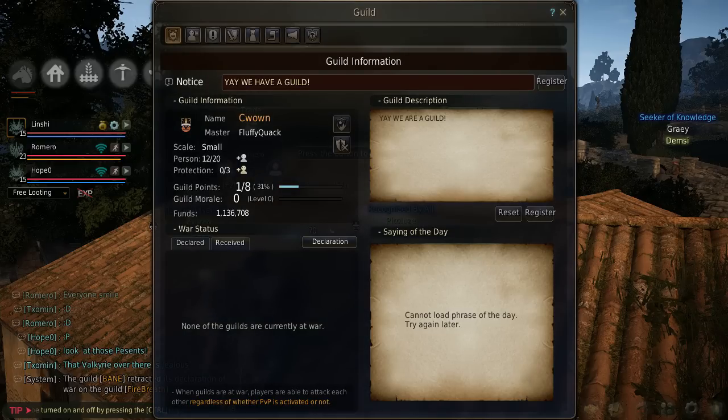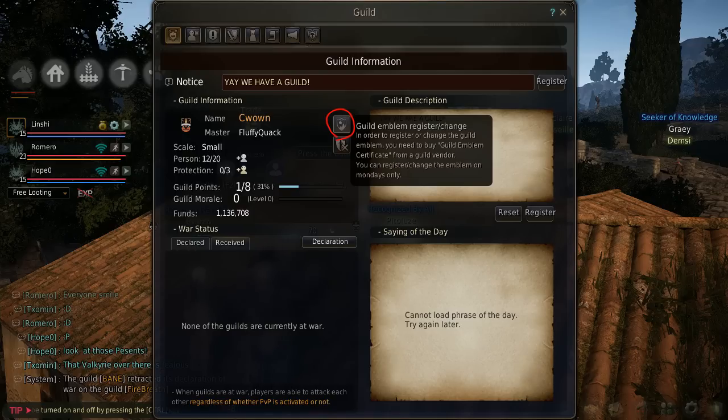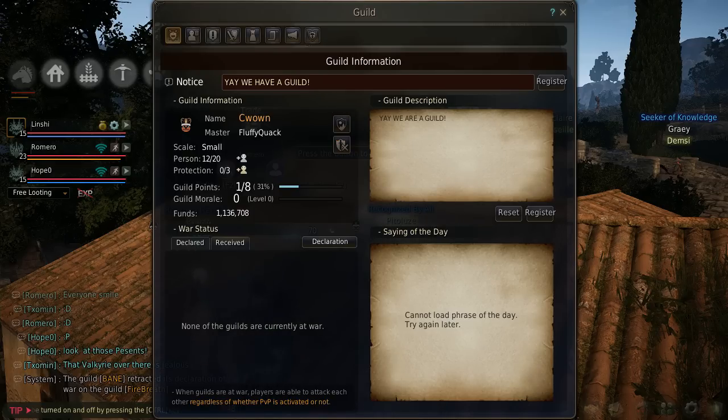Once you have a guild, you will get this screen, and there's a lot of stuff here. For instance, you can add a guild icon. We have a pretty cool guild icon. You can only do that on Mondays for some reason, and it costs 100,000 silver from the guild bank, and you will need to create a 60 by 60 PNG you put in My Documents / Black Desert, if I recall.